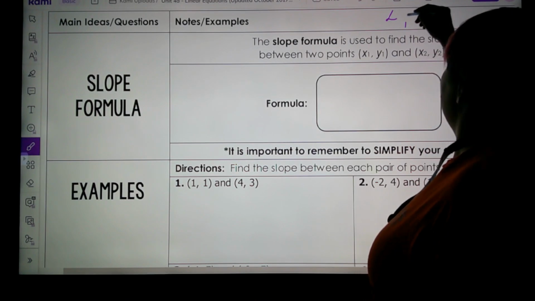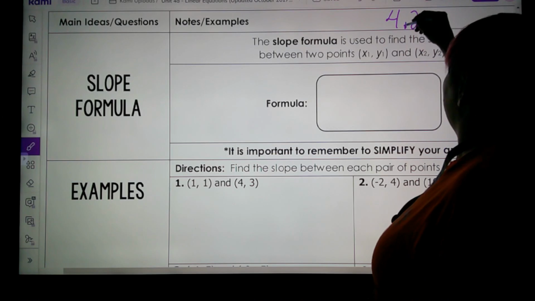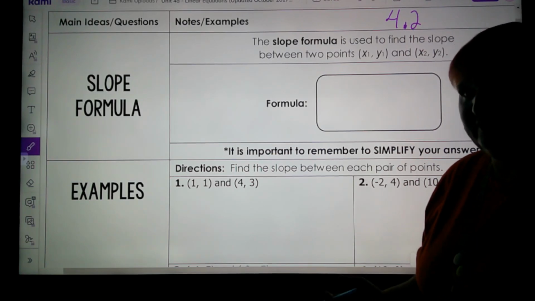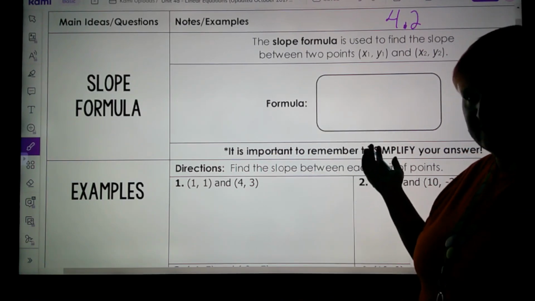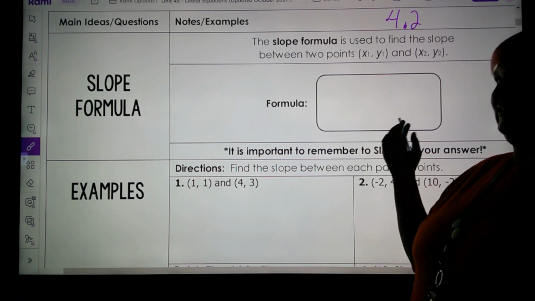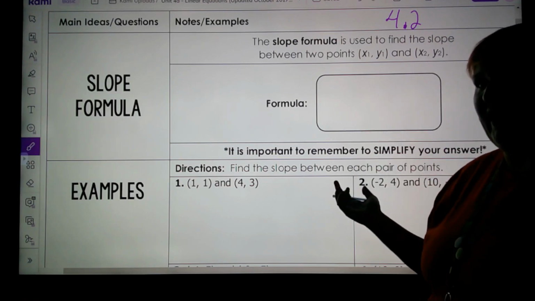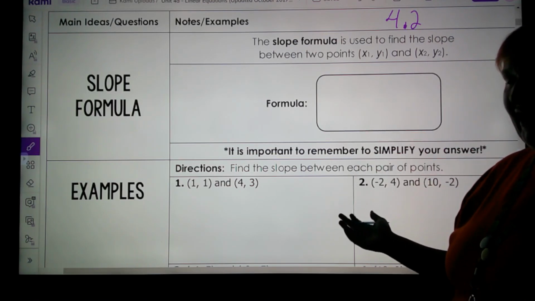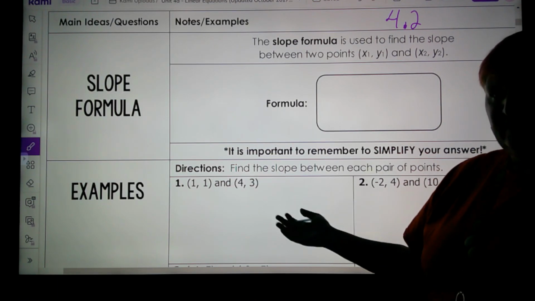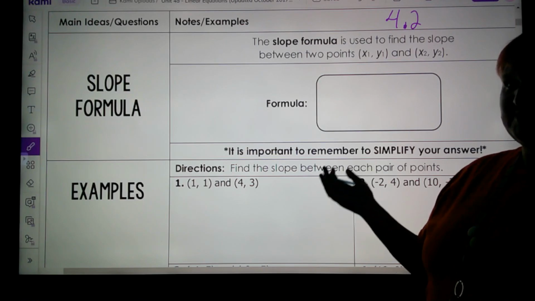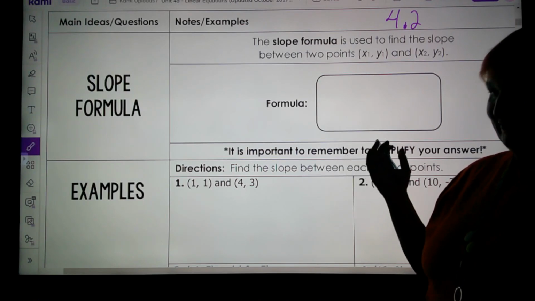This digs into the idea of slope. What if there's no graph? We were able to count squares on the graph, create little mini triangles to help us figure out the slope. But what if there's no graph? You could draw a graph, plot your points, and then count your squares, but that seems like a lot of work, and drawing a graph is hard.